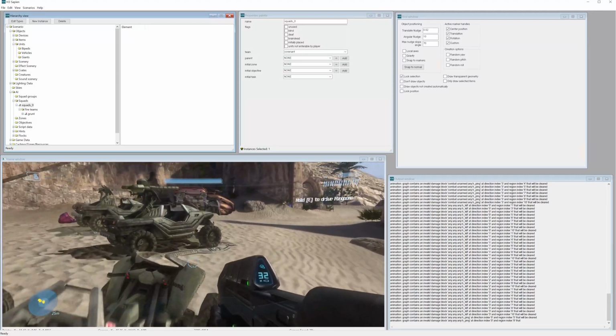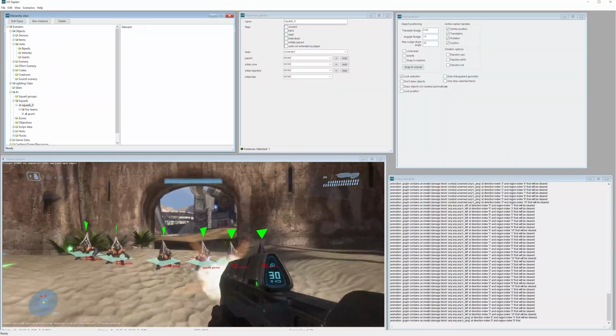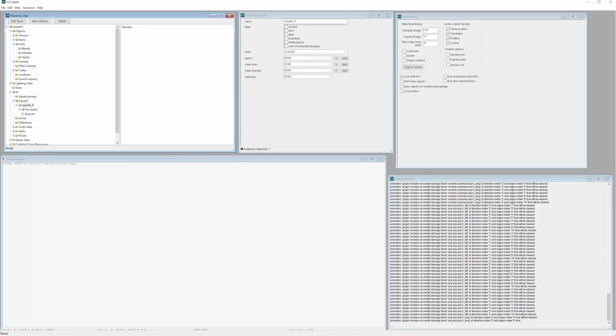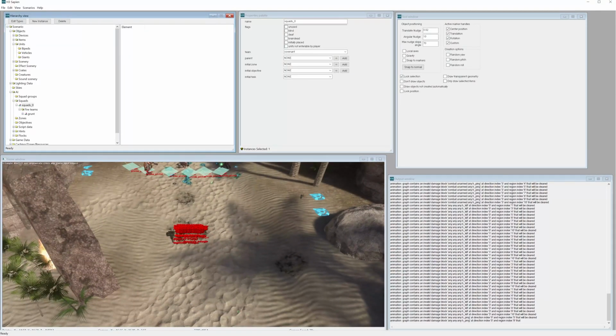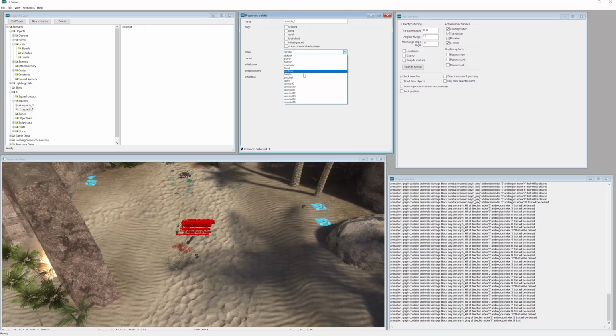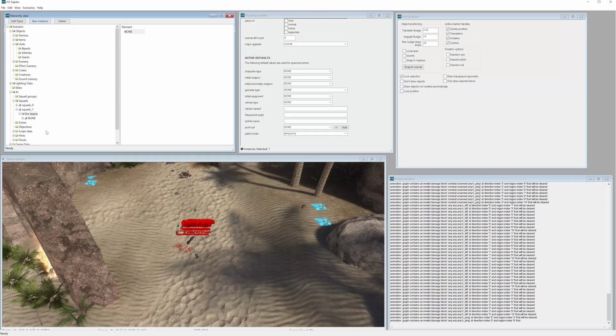So let's just double check that they're working. Yep, firing and stuff. So let's say you now want some heavy grunts. You can see they're still shooting Chief right there. Let's go ahead and go under squads and then again click new instance. We'll have the squads 1, change the team to Covenant, and again plus fire teams, and you want to click new instance. And then you want to select this that says none. Let's change this to grunt heavy.